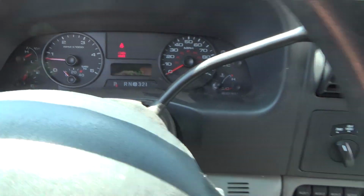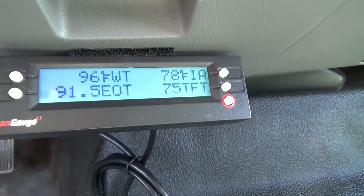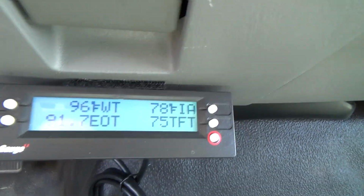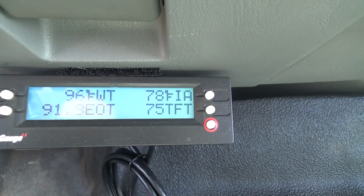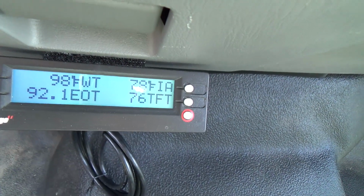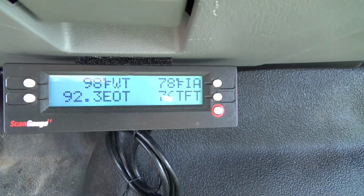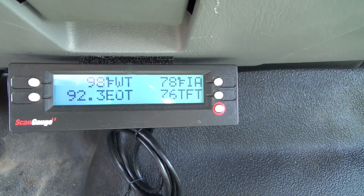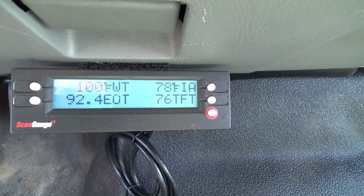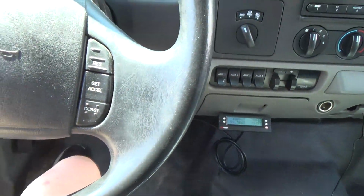I'm waiting for the scan gauge to come on. There we go. There's the scan gauge. Gives me water temperature, top left, engine oil temperature, bottom left. Then I've got intake air temperature and transmission fluid temperature. Maybe that's viewable. I can't tell. I can keep an eye on all of those vitals that I need. So when I'm pulling a heavy load, like the trailer, when it's got its water tanks full, I can make sure that I keep all my temperatures in a good operating range. All right.